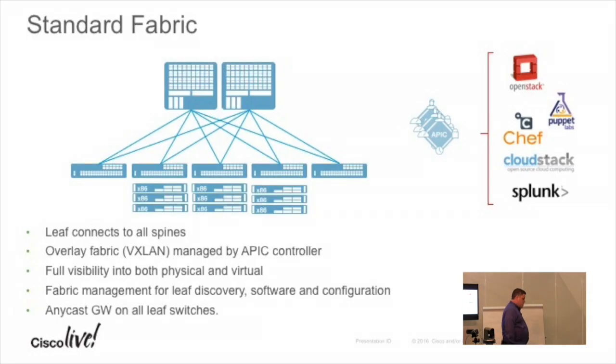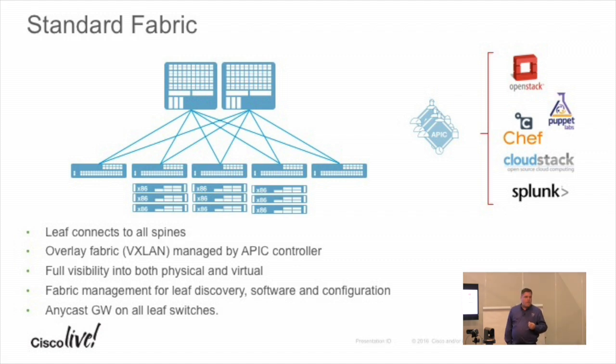So we'll talk a little about implementation and also about how to deploy it or how to get it in there. Some of these slides may seem very easy, it's just very difficult to talk about this. But a standard ACI deployment has a couple of things in there. You've probably seen this standard fabric, right? ACI is unique in that aspect: all leafs connect to all the spines. Okay? So you guys have seen this a million times, but it's something you always have to take into consideration. If you're going to deploy ACI in your network, that's exactly how it has to go. There are advantages of ACI integration in that it manages a lot of things for you.